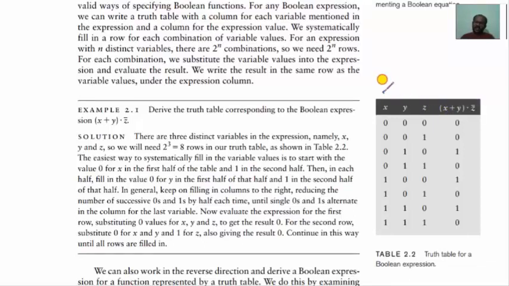Next, let us learn the truth table for (x plus y) into z bar. I have 3 inputs, so the number of combinations equals 2 power 3, which equals 8 combinations, ranging from 000 to 111. Taking x plus y, that is 0 plus 0, into z bar: z bar is 1, so I will get 0. Then 0 1 0 let me consider, and 0 1 1. If I perform the OR I will get 1, and with a 0 bar, nothing but 1, I will get 1. So this is how you rig up the truth table for the given expression.